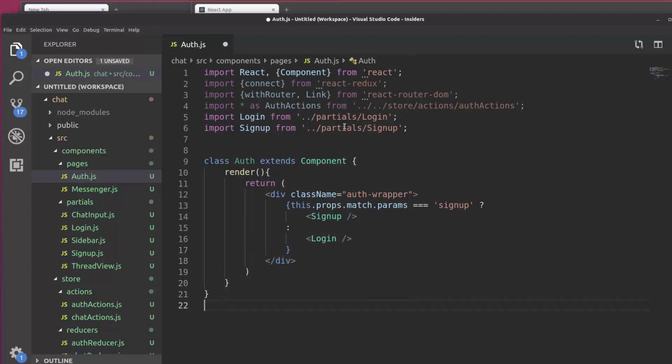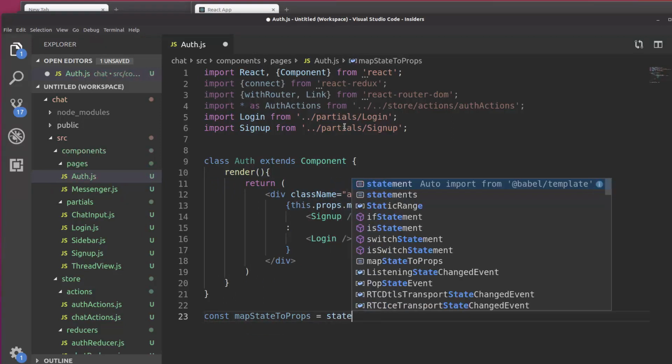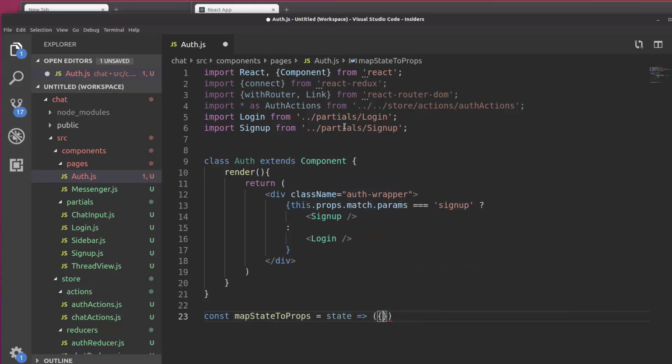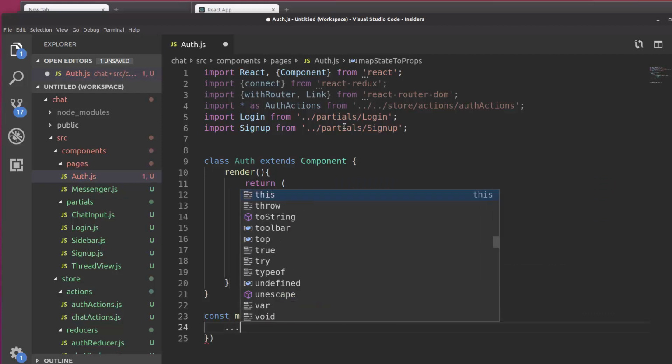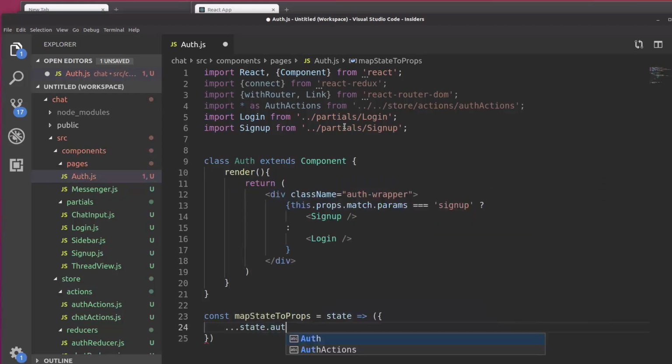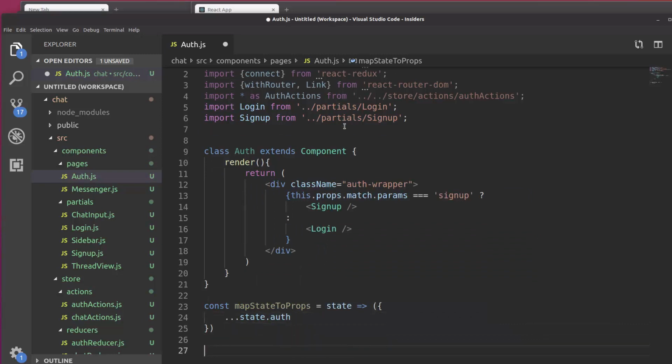Now we need to wrap this a few times. So const mapStateToProps gets the state and returns state.auth, and const mapDispatchToProps will get dispatch.